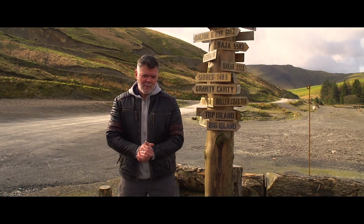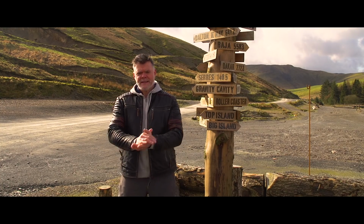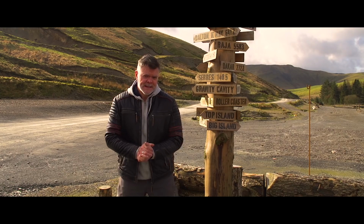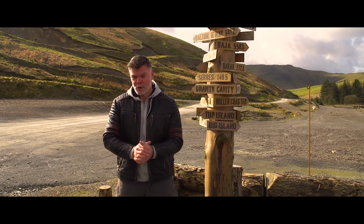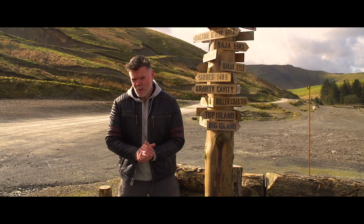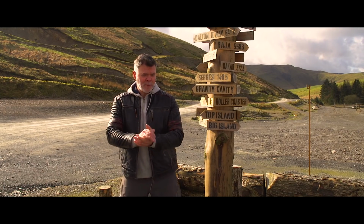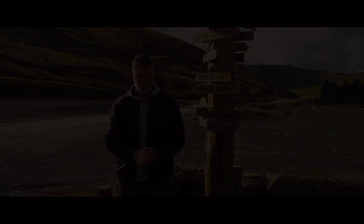Sweet Lamb's been one of my favourite places to ride for a very long time, so I'm so pleased they've got together with KTM to create the Adventure Bike experience. Now, Adventure Bike TV's big competition for the 790 Adventure R. You can also win a weekend of training at the KTM Sweet Lamb Adventure Bike experience, where you can hone your skills to perfection. Speaking of competitions, here's Claire with what you can win this month.